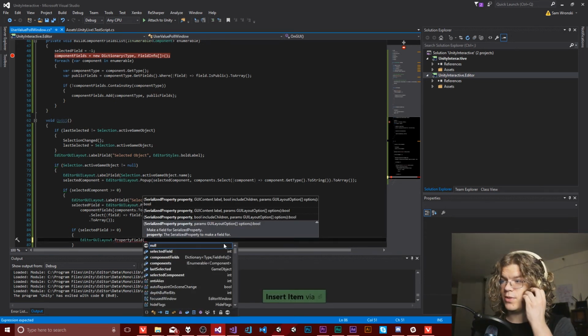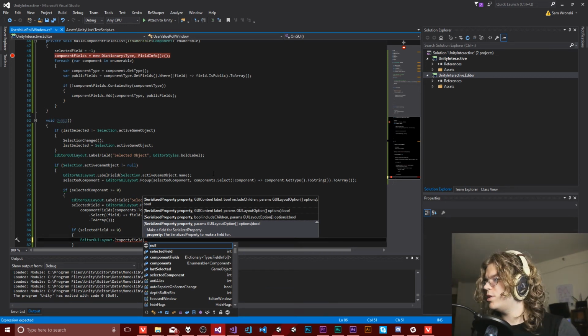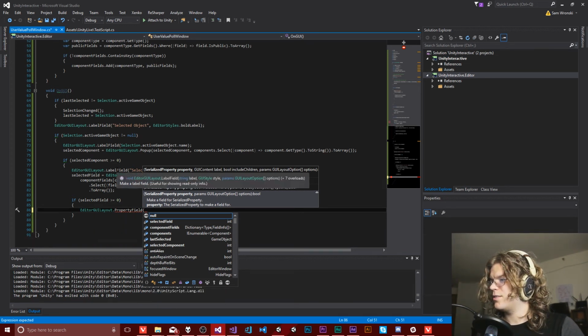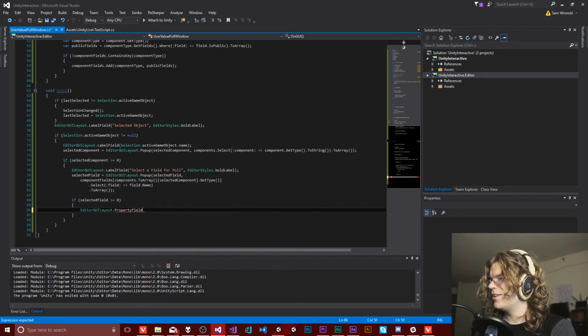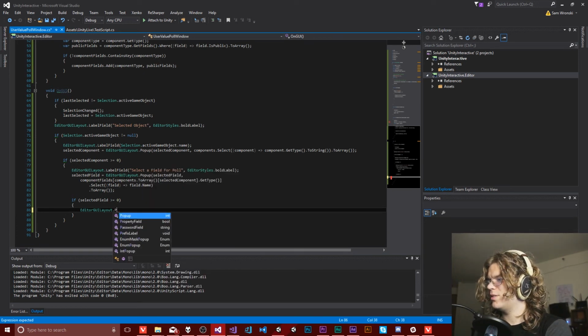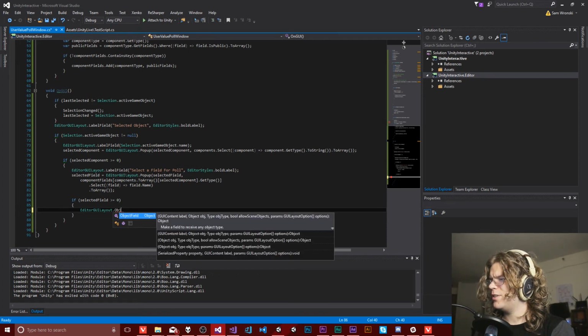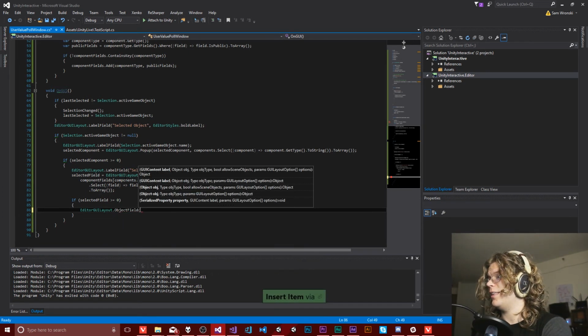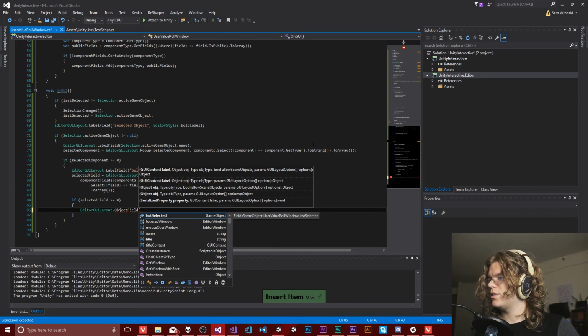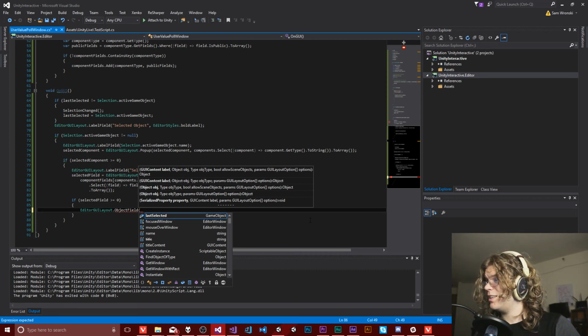This only works with serialized properties. That was a terrible explanation for that. Object field? Sure. I think this is what I want. What's the non-deprecated version of this? GUI content label?